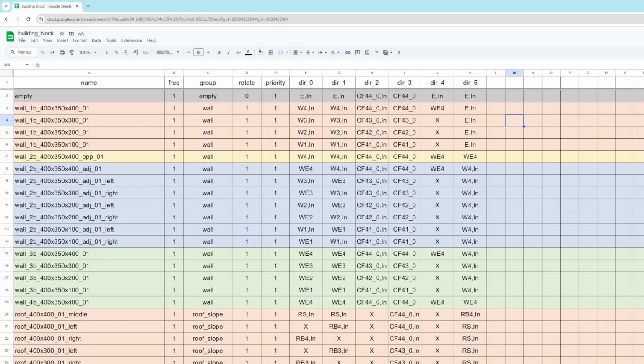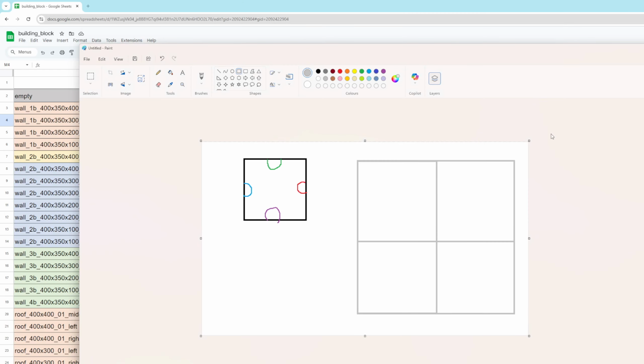So I've drawn a little example here. Right now we have a square, and the square has 4 edges that each have a color. So blue, green, red, and purple, and we need to fit this square 4 times into that grid. Now there are a lot of different combinations.